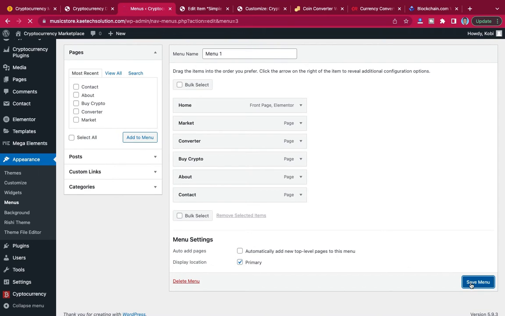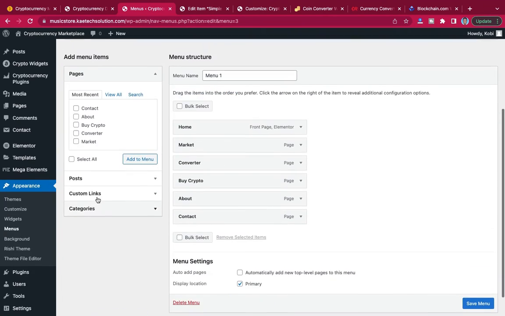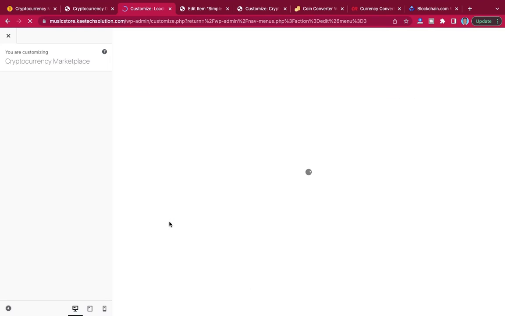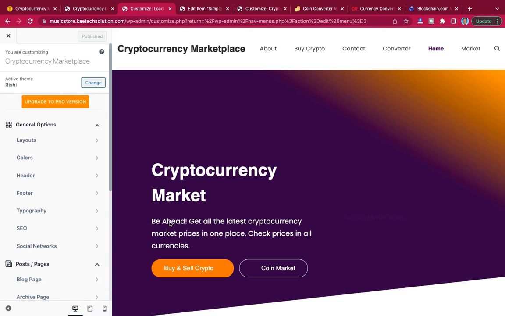Then we save. Very good. Now that we are done with this one too, we go to customize, and we try to customize our header, our footer, and some parts of the website the way we want it.